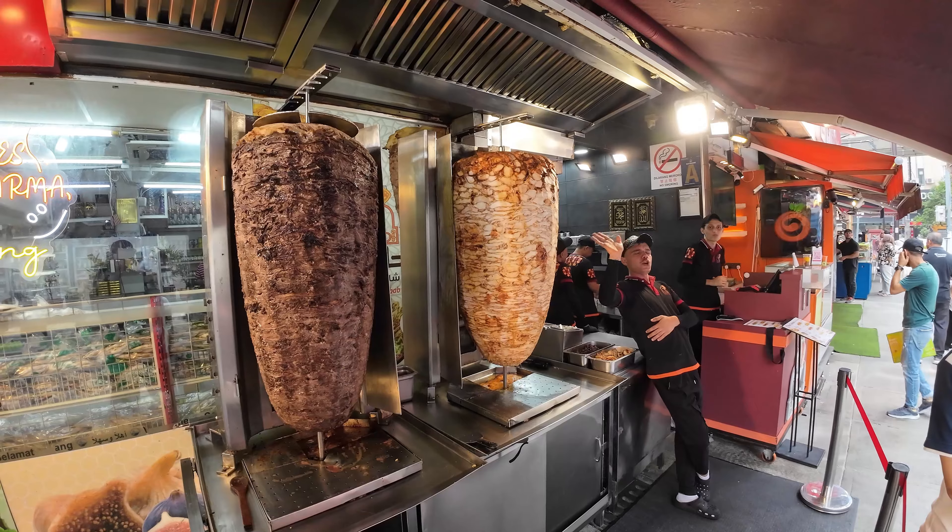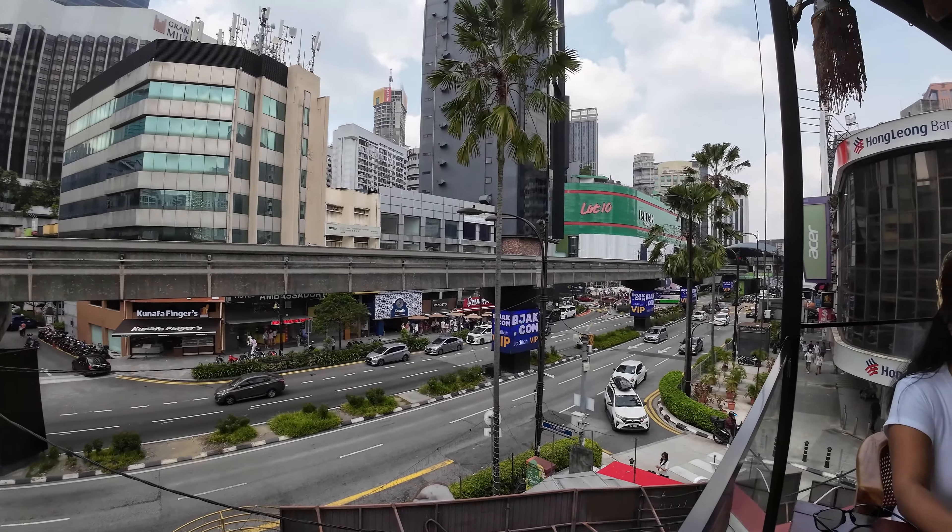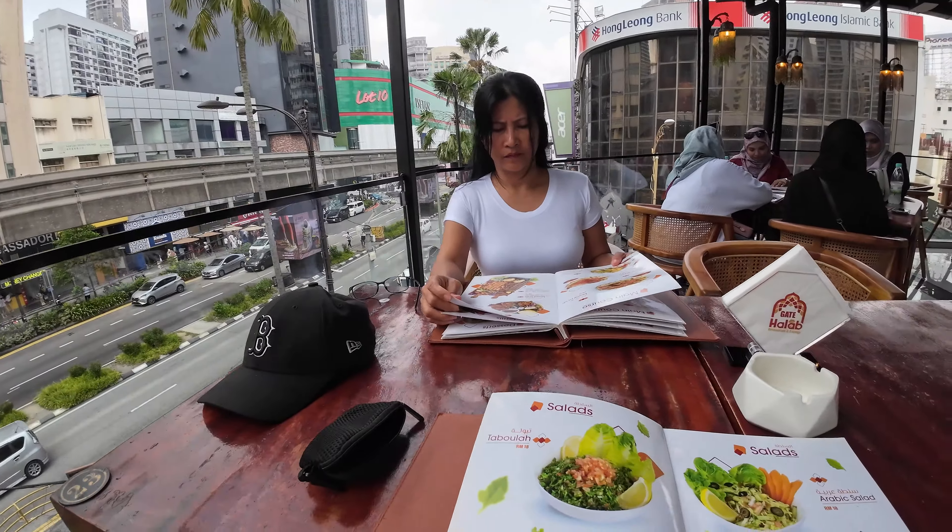It's insane — I'm sweating. It's a hot one here in KL today. It's our last full day — we take the train tomorrow to get close to Malacca, then a Grab or taxi the rest of the way. Lunch today we're at Gate Jalab restaurant and lounge — it's a hookah bar with Middle Eastern food. We're right off the main road. Show you the food when it comes out.